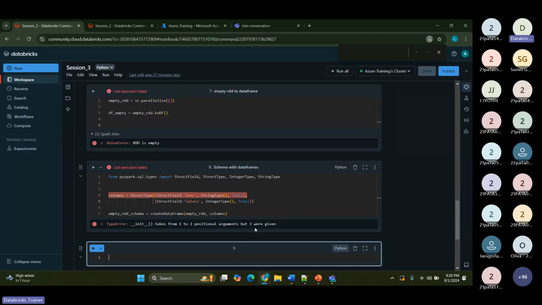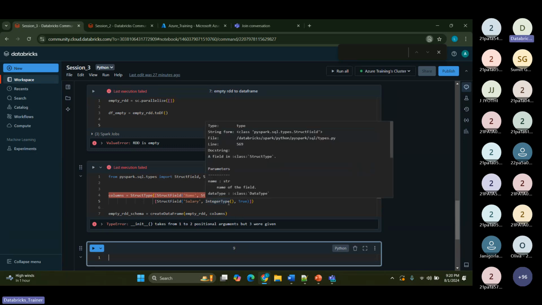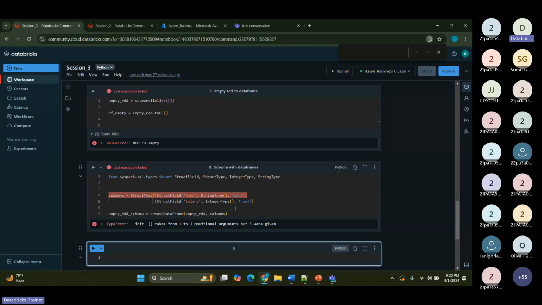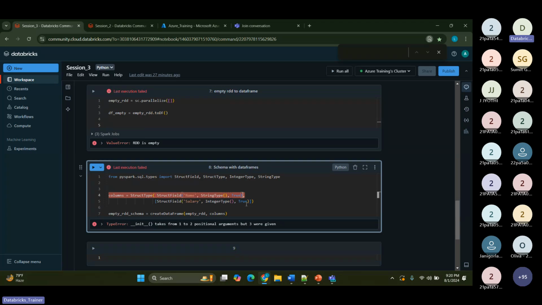Struct type takes one argument, but we gave three: struct field, string type, and whether it is nullable or not. What it is expecting actually. Okay, this has been used here instead of using it here.